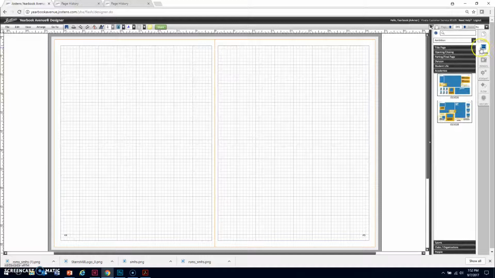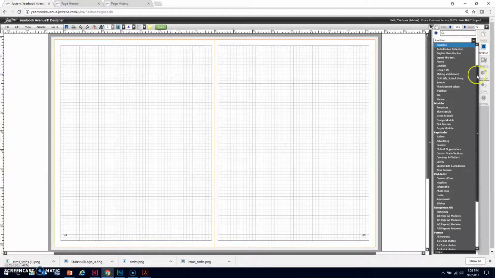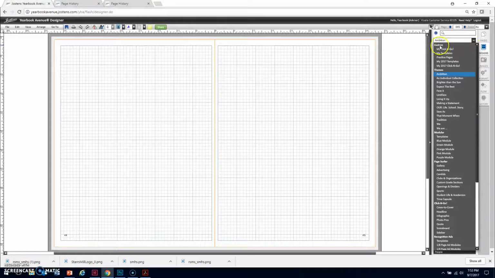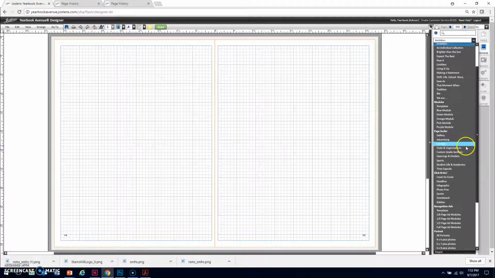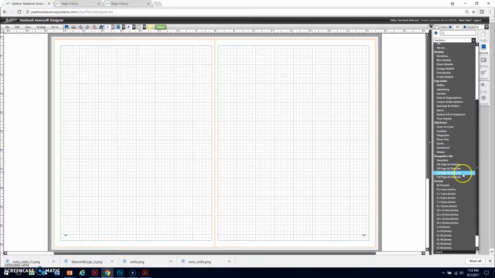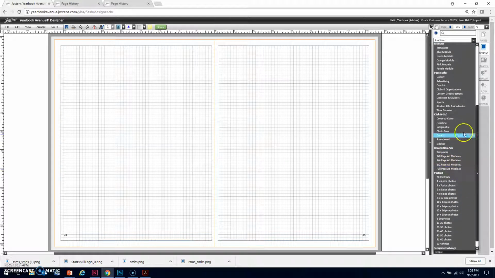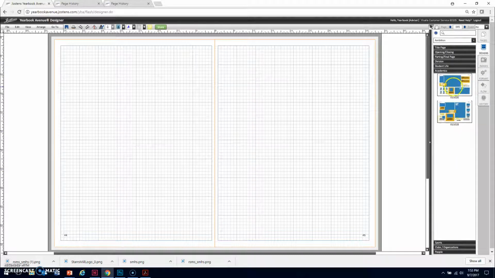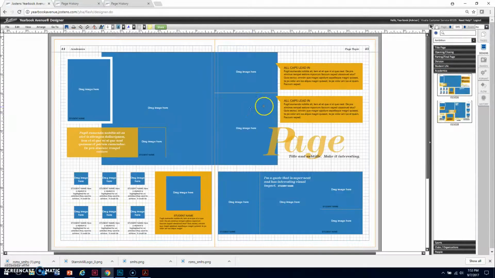The Designs tab is where we access all of our templates. You'll see selecting this top drop-down bar and scrolling up that we have different libraries of templates. The large bold word is the main parent category. So for example, we have custom templates, themes templates. I can scroll down and see there's a lot of templates in here, including portrait templates and recognition ads templates. I'll go ahead and just drag and drop this template on.